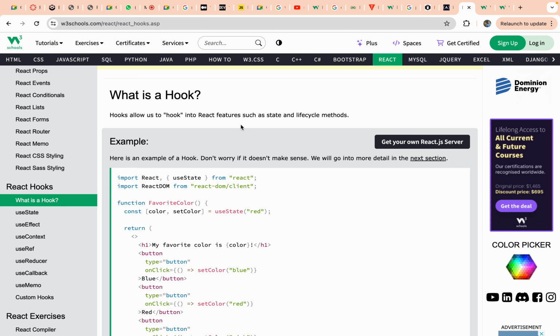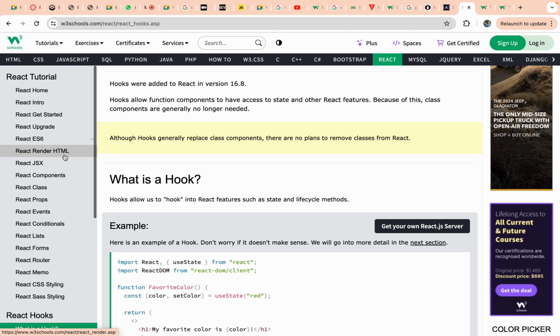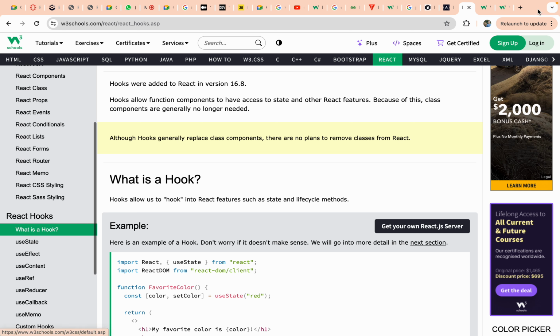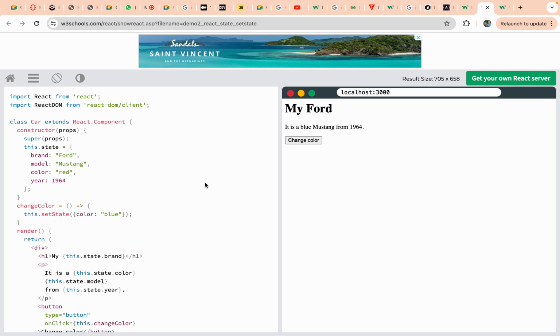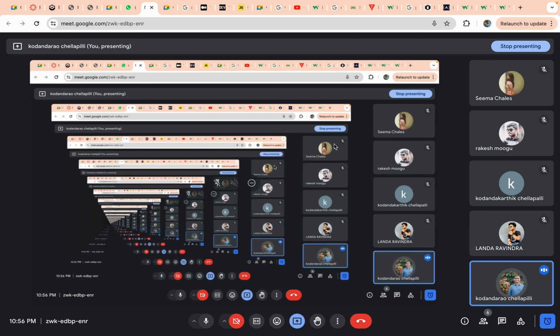So whenever you call, let's say not the hooks, props. State means it belongs to this object, whatever you have here. But anyway, I will explain it to you guys, but that's good.